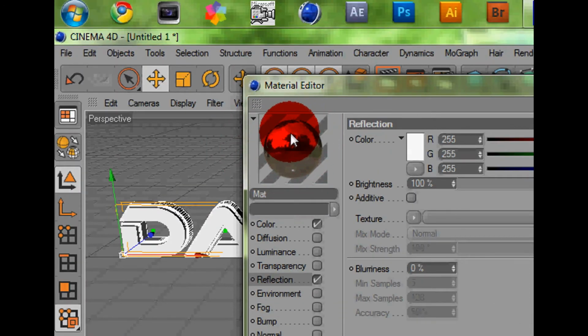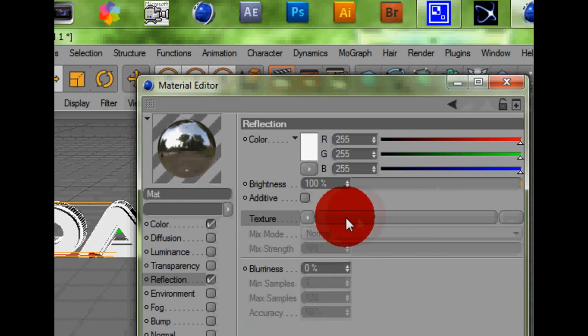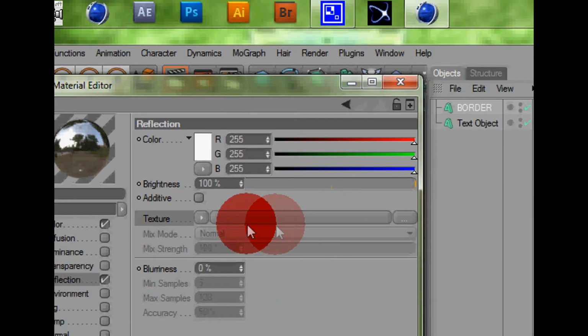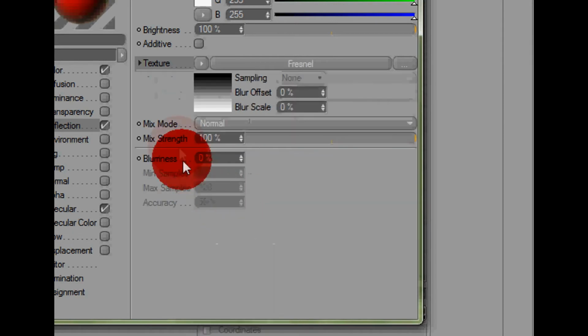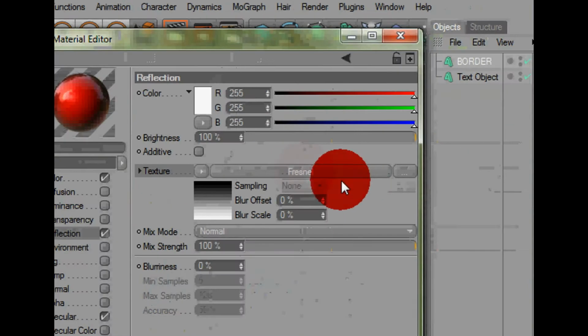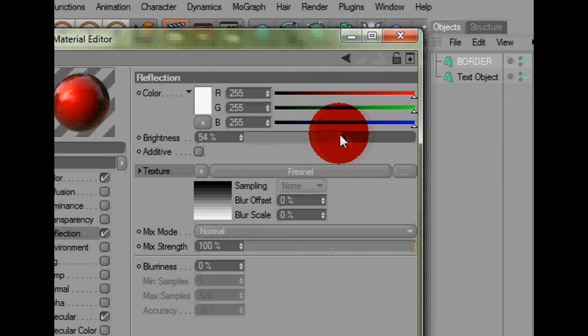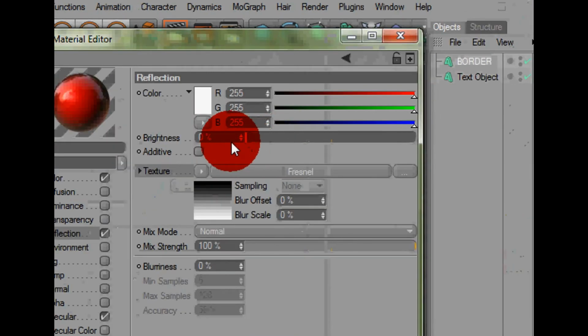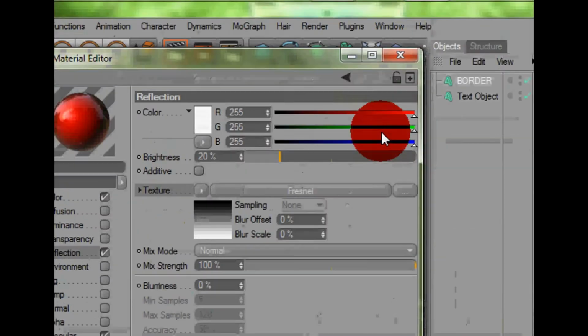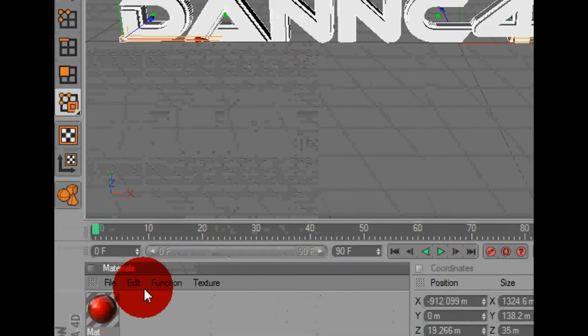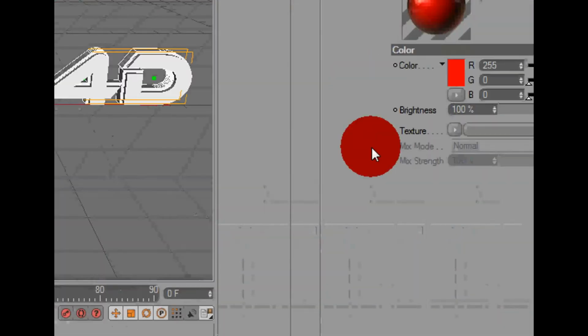Now if you click reflection, and then check this little checkbox of a tick, you'll see we lose all the redness, but to get that back, if you've got texture here, don't click these 3 arrows, click the arrow here to drop on this box, and click this one. I don't know how to pronounce it, but just click that one. You can see it's got a colour back, and then we can change the brightness down by dragging this meter, to about 20%. That's it for that red material.